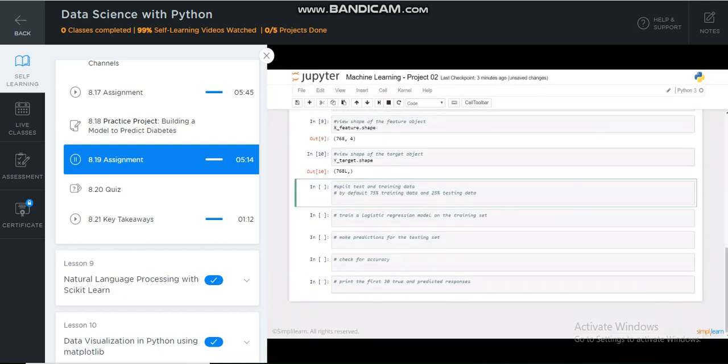Next, import the train test split class. Use it to split the dataset into training and testing datasets with the help of the feature and target objects. By default, 75% of the dataset gets split into a training dataset, while the remaining 25% becomes the test dataset.